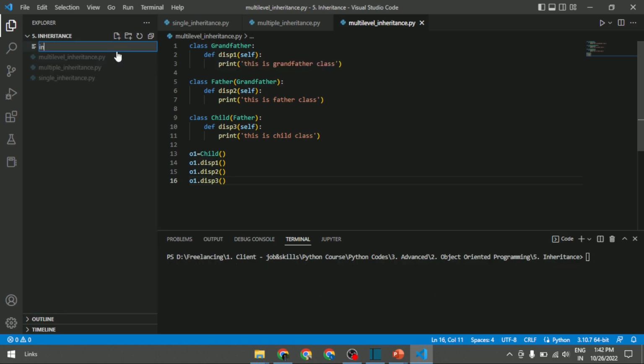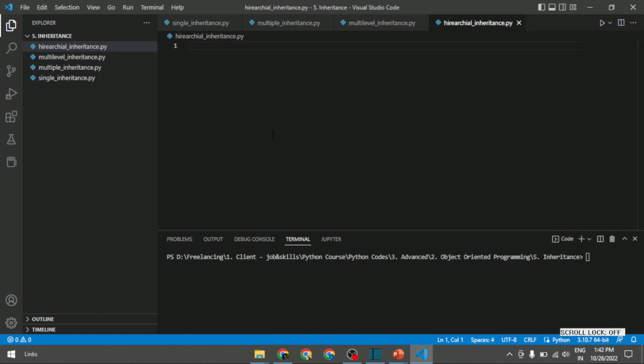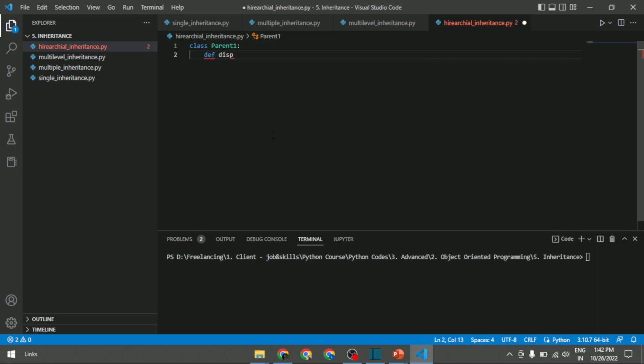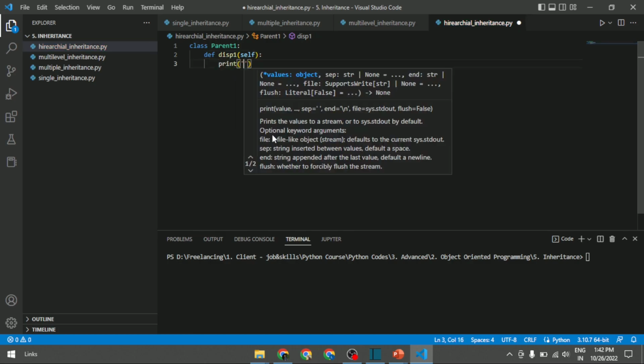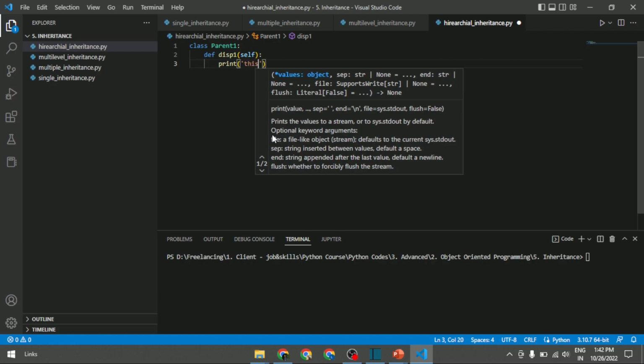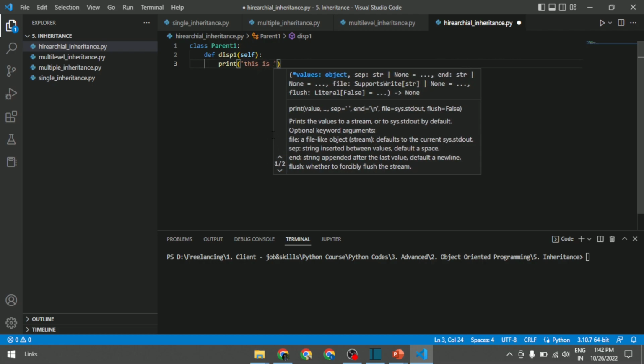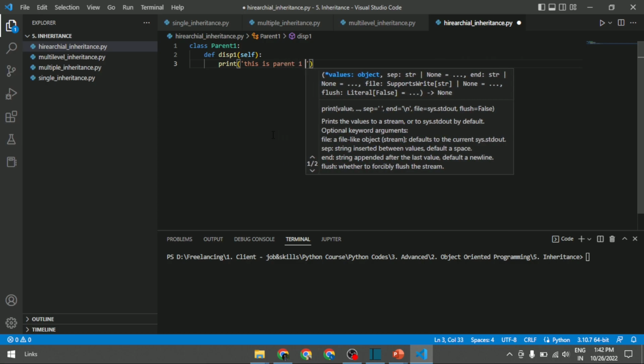So let me create a new file, hierarchical inheritance.py. Now let us create a class parent 1. I will define a function, def disp1, self will be the parameter, and print, this is parent 1 class.